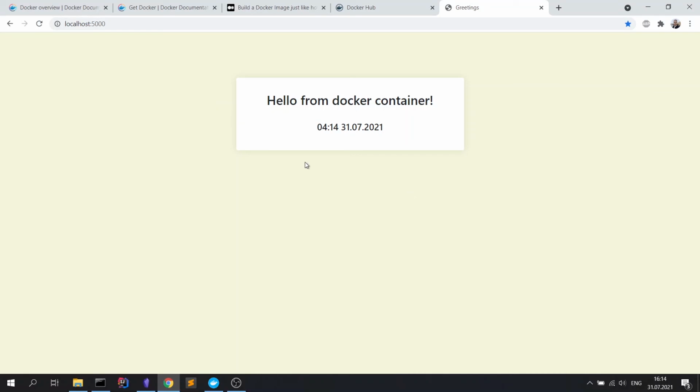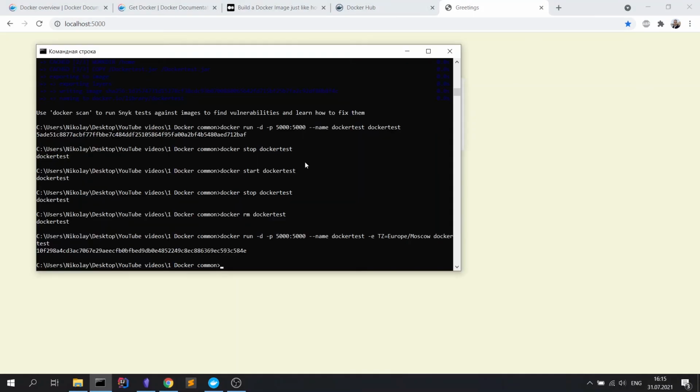But what if we want to run our container on another machine? How to move it there? To do this, we can upload our container to Docker Hub, and after that we can download our container from Docker Hub on any machine in the world. At first, let's print the command docker commit docker test and the name with which we want to upload it.